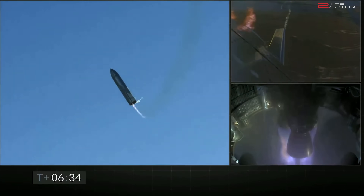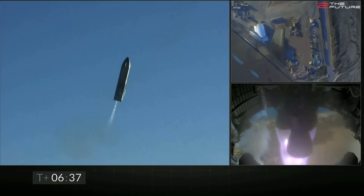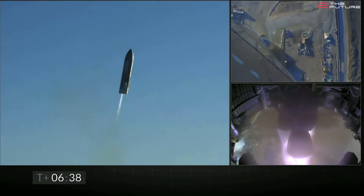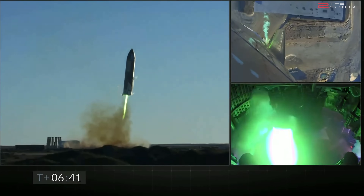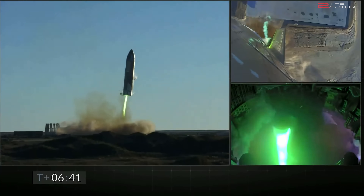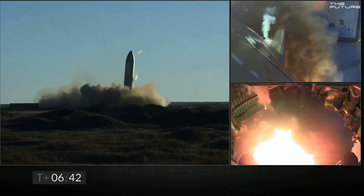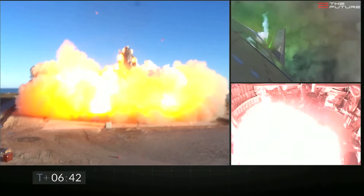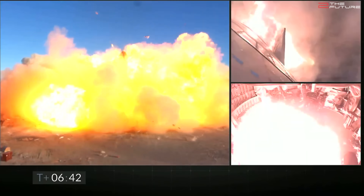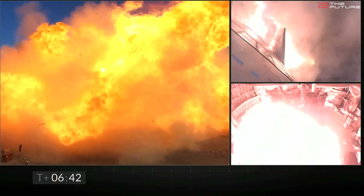But now you can already see that things are not perfect, because only 2 out of the 3 engines burn, and green flames keep popping up in one of the 3 engines, until at T plus 6 minutes and 40 seconds, the green flame completely takes over and the other Raptor engine also shuts down. So we now have only one Raptor engine burning in an incomplete combustion, with the 2 other engines having completely shut off. The descent velocity is higher than planned — this one unhealthy engine cannot produce enough thrust to slow down SN8 to the necessary velocity for a safe landing. SN8 crashes into the ground, resulting in an explosion, or as Elon likes to say, a rapid unscheduled disassembly.